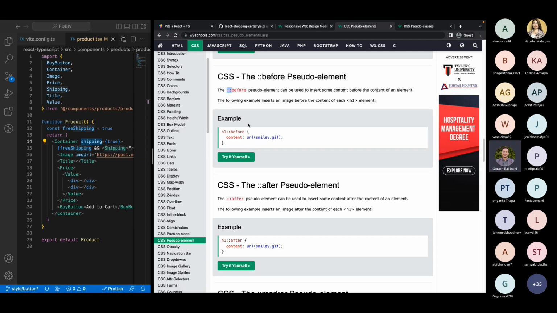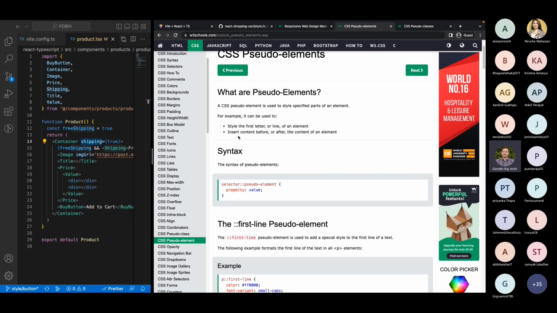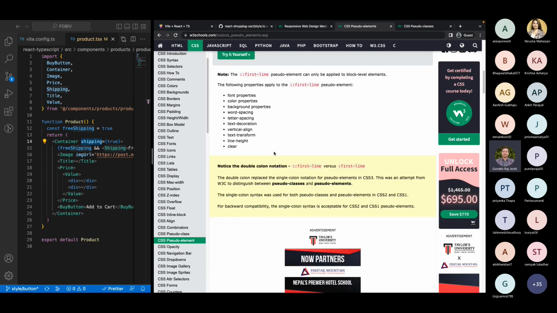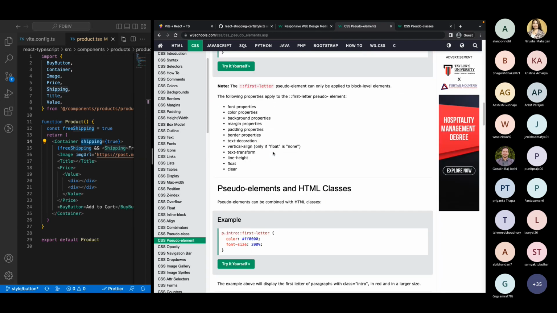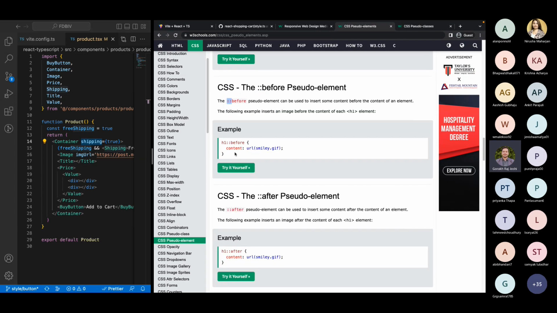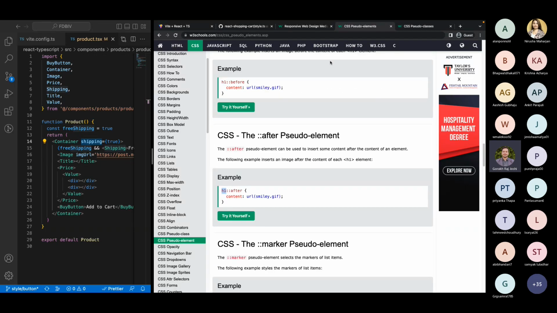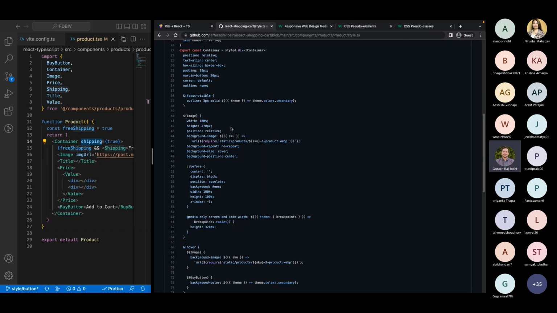But this is like if you want to actually style some of the element. Mostly we want to introduce some content before and after, using this before and after. So if you write this double colon and before, then we'll introduce some content before this tag, before whatever you are writing here, and after means after whatever you are writing here. So this is the same thing.